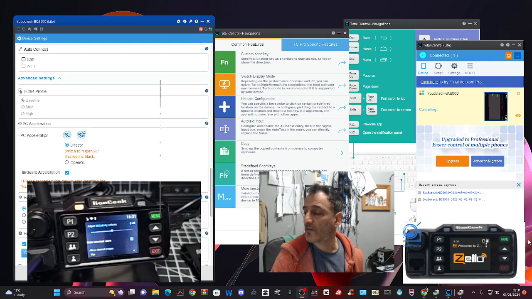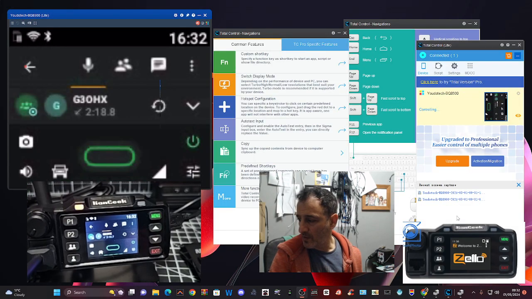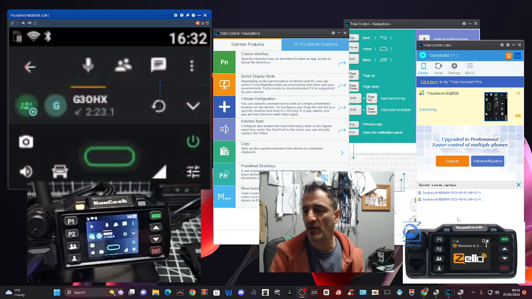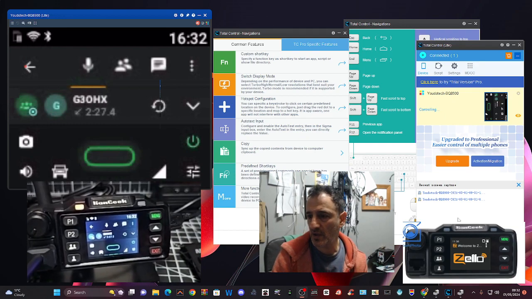You can actually connect to this using Wi-Fi if you know how. You push one button, we've now got it full screen. So I just think that if I can get an SD card on there and get an APK onto the SD card, I can't see how I can just transfer stuff straight into this radio. My goal is to get Peanut on there, and I think I can. If I can get Total Control on there, I can get Peanut on there.